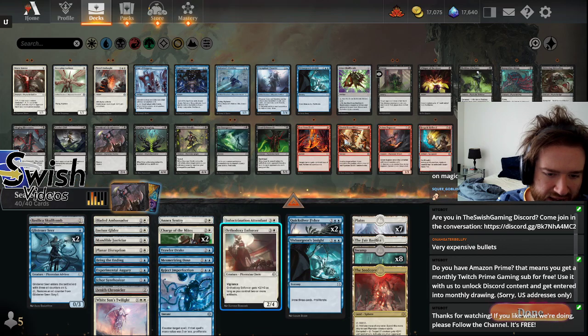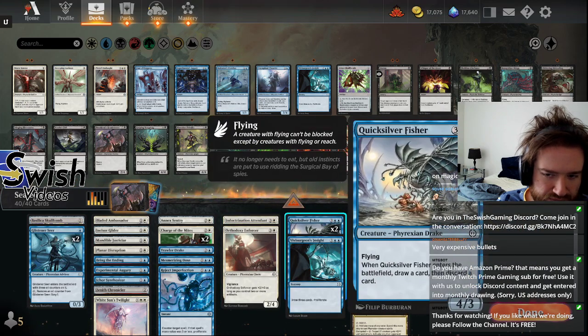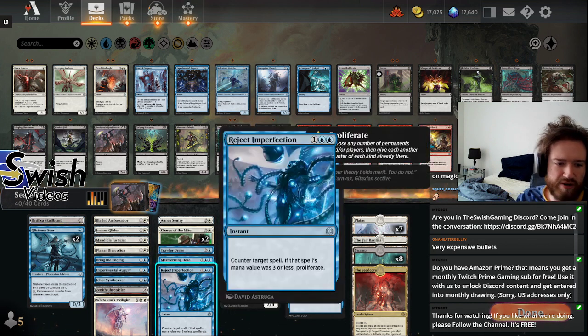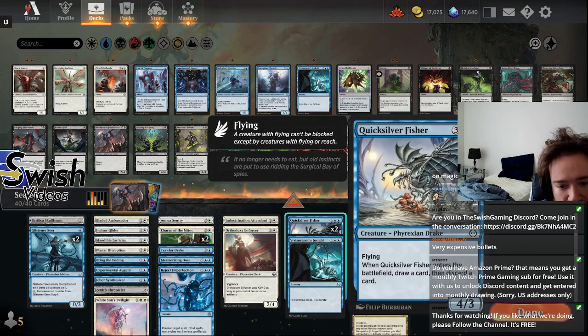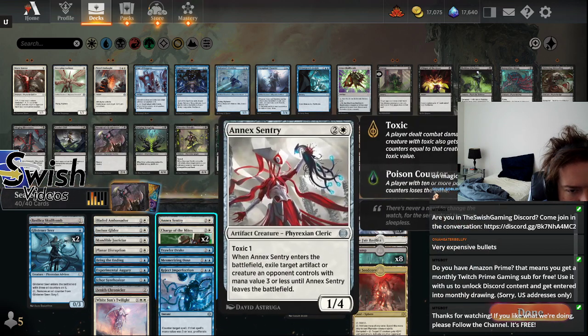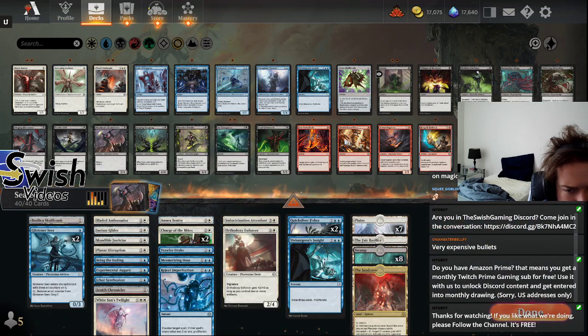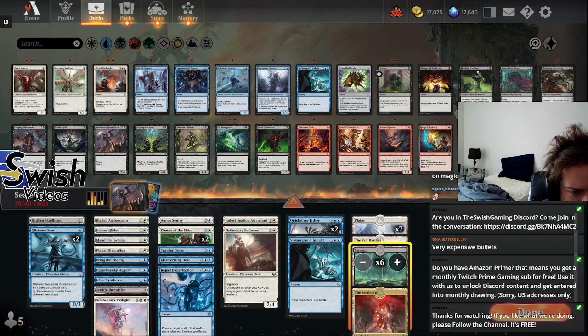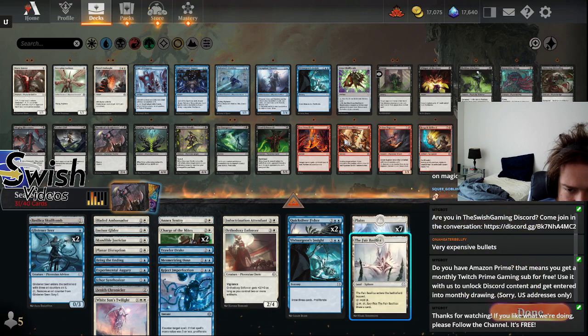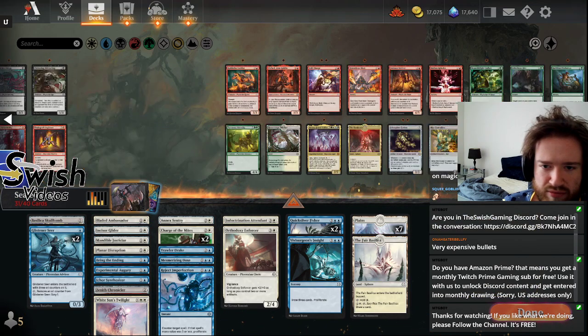Is this better than the black? It might be. Gives us access to another removal spell in Doze, and then we get a couple of counter spells, which is nice. This might just be better, honestly. We obviously cut all these. Debating if the Seed Core is even worth it. It might not be, honestly. It might just not be necessary. We're not going to toxic people in blue-white very often.